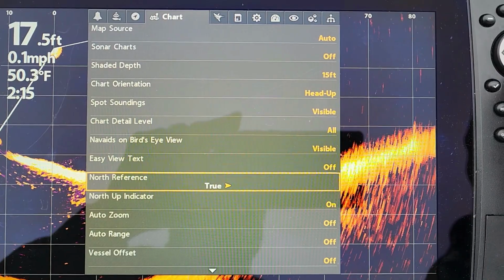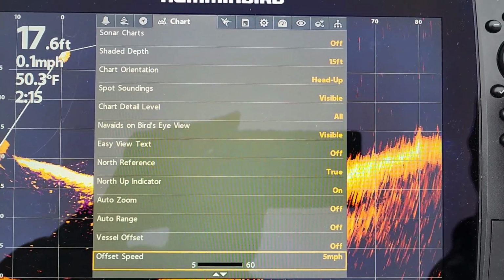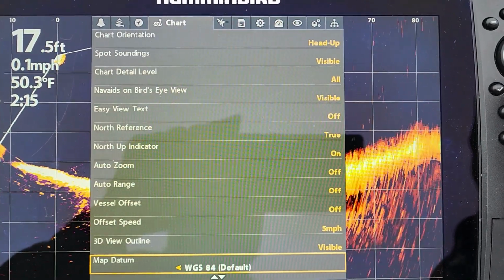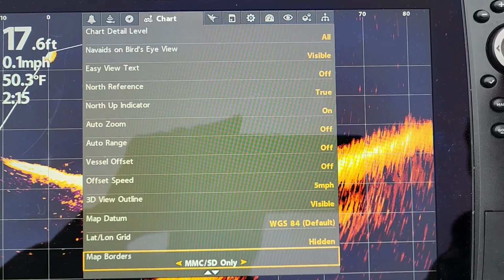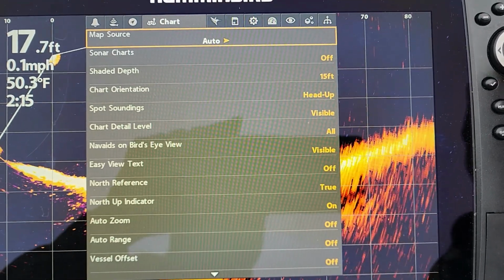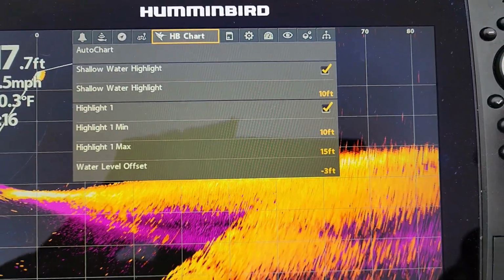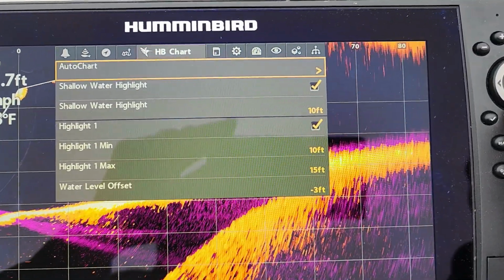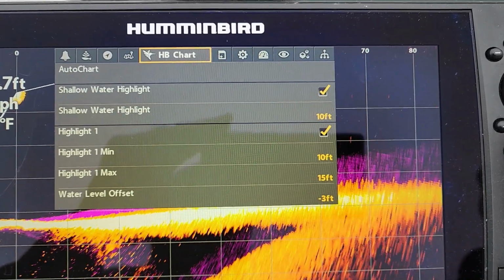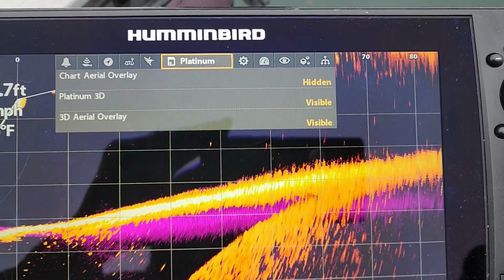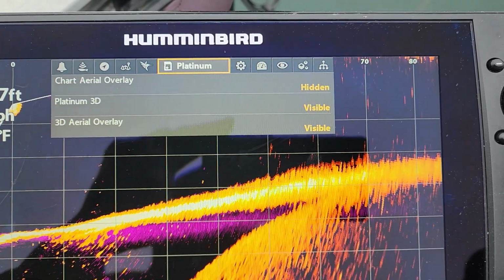Just scrolling down, just seeing what everything is currently set at. So if I'm having any issues, I can always go back and set everything up the way that it was prior to doing this update. I know sometimes some of these steps can be a little tedious. A lot of people skip some of these things, but if you skip them and start running into issues, you'll wish that you had documented some of this information. All right, there we go.